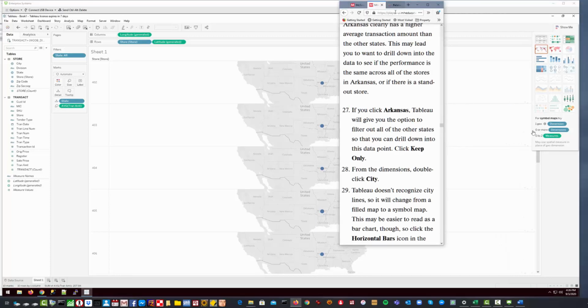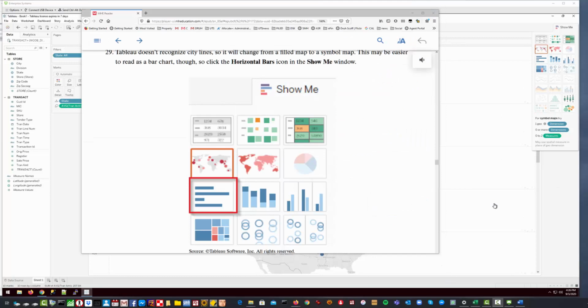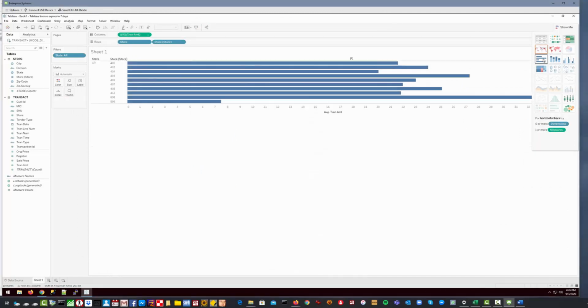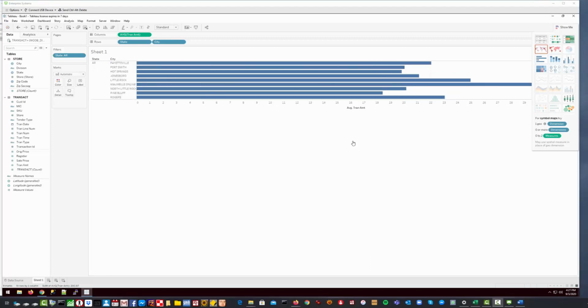Just choose one of the bar charts. So if you have a look up there, and sorry, there I am looking at the textbook. It's saying the next thing we need to do is probably look at horizontal bars. So that one they've got highlighted there. That's what we're looking for. I can't remember if that was a click or a double click. But we do that, and we've got them in bars. Now that's okay, but not very useful though. So I think we want to bring some city names in there. Can't remember how I did that.